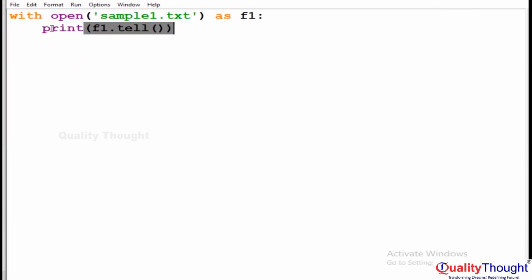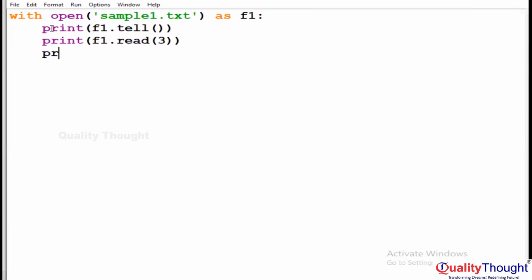Now I open a file object with open of sample1.txt file in read mode as F1. print of F1.tell. The tell method returns the current file pointer position. Next, print of F1.read of 3 characters.